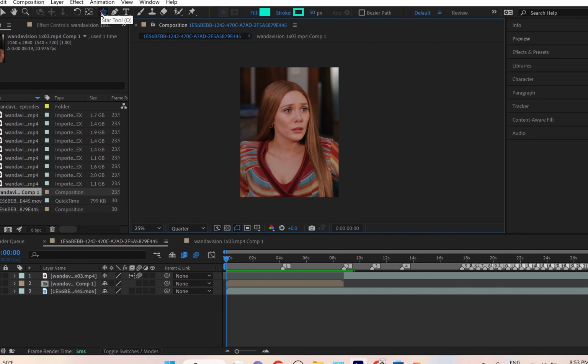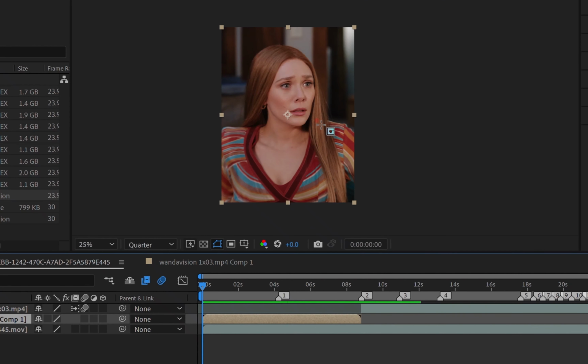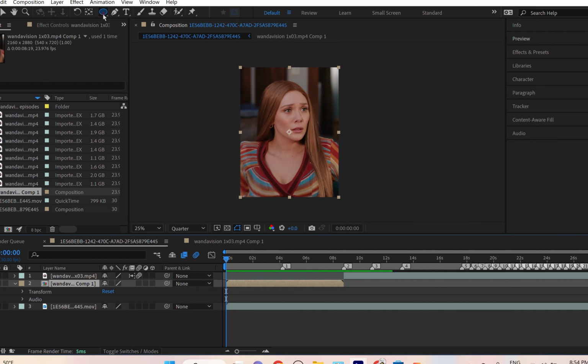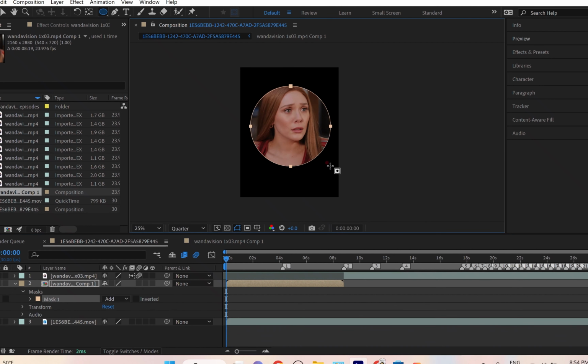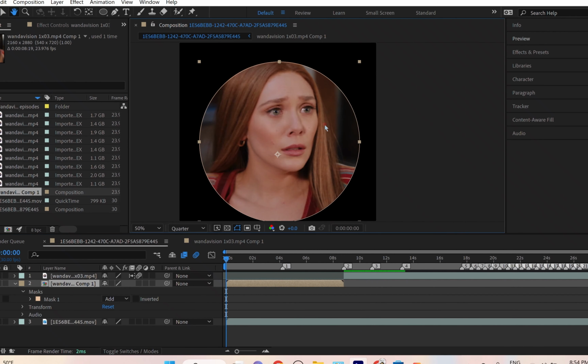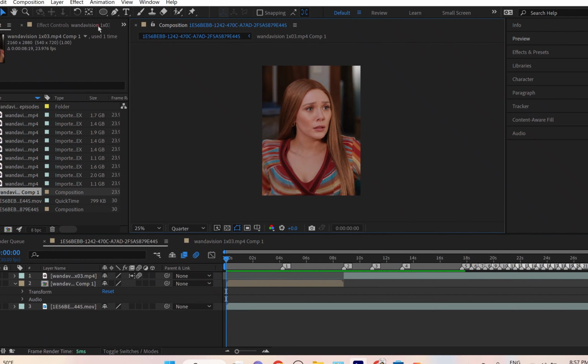These are pre-existing shapes that you can make, so you don't have to draw it out yourself with the pen tool, because trust me, I have tried making a goddamn circle with the pen tool and crying about it because I can't get the freaking circle right. Just click on your clip that you want to mask, click on the shape tool, press Q on your keyboard to go through the shapes, and let's say I want to do circle, and then just drag it on your clip, right? That's basically what masking is. Choosing a section of your clip and basically isolating it to that shape. So that's the shape tool.